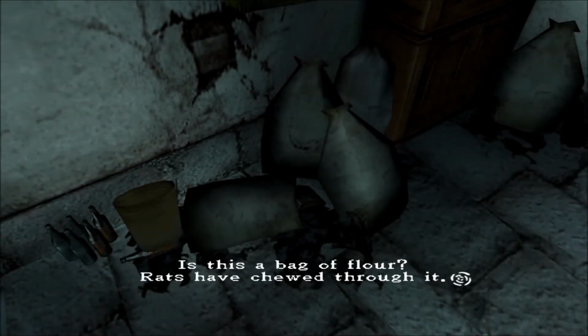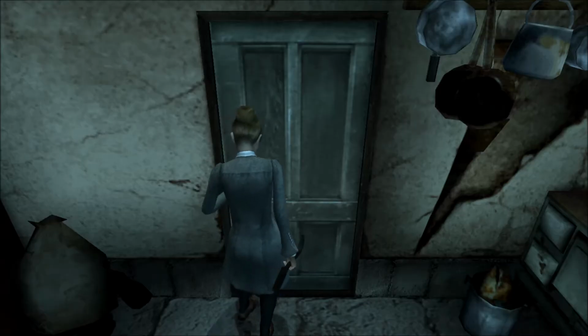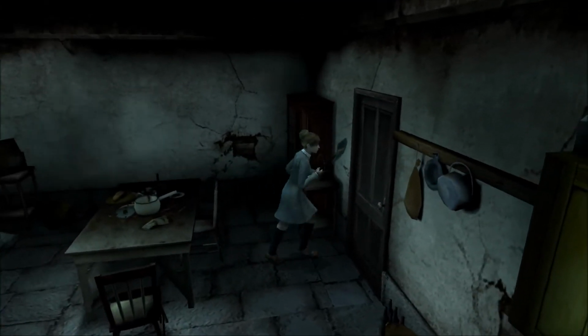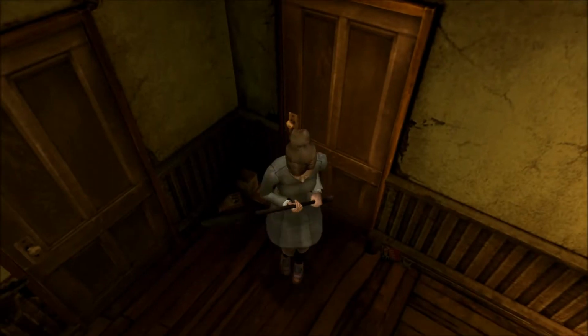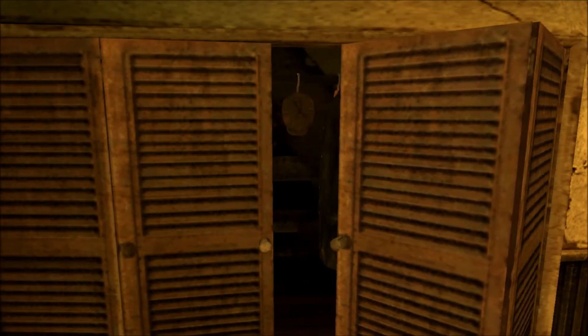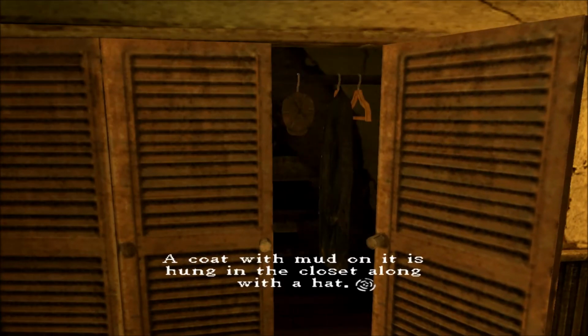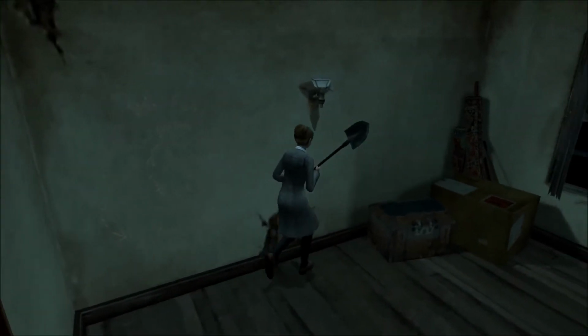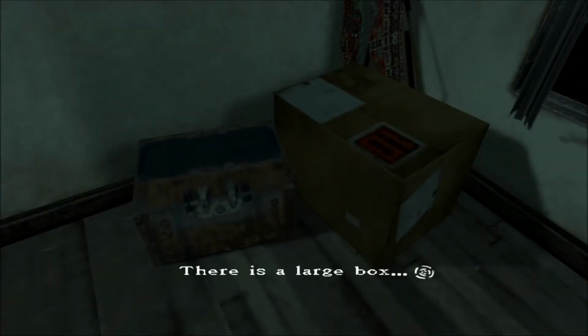Is this a bag of flour? Rats have chewed through it. Well, it's a bag of rats now. A coat with mud on it is hung in the closet, along with a hat. Little soldiers' barracks. There is a large box.